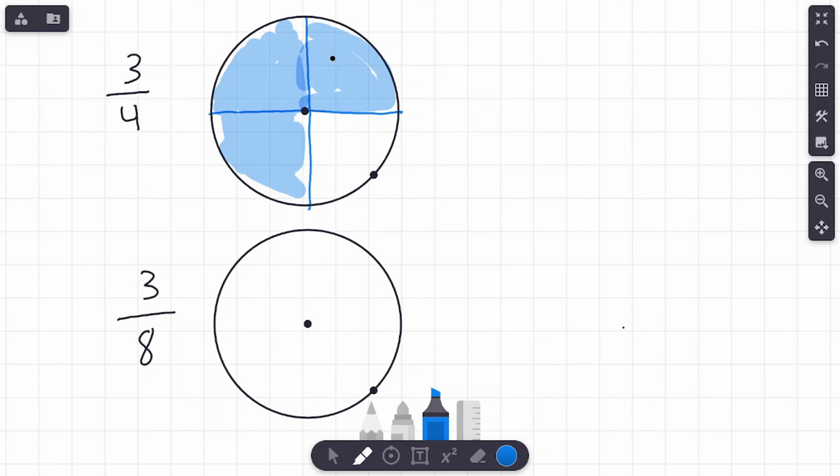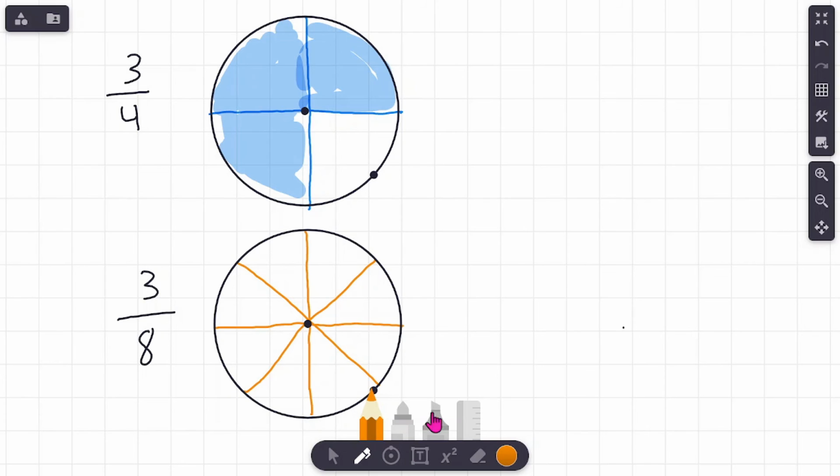Alright, there we go. So I colored in 1, 2, 3, 4. I colored in 4 of them, 3/4. Or excuse me, I colored in 3 of the 4. There we go. Alright, now let's look at my fraction down here at the bottom. That fraction is 3/8. So I need to divide this into 8 equal sections. So here I go. This one's going to be a little bit more of a challenge. There's 2 sections, 4 sections, 6 sections, 8 sections? Let's see. 1, 2, 3, 4, 5, 6, 7, 8. Hey, those aren't too bad.